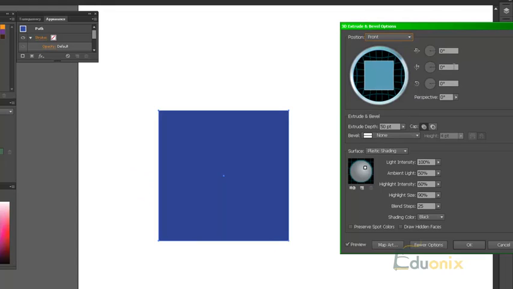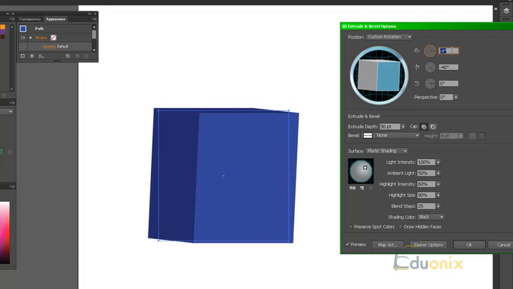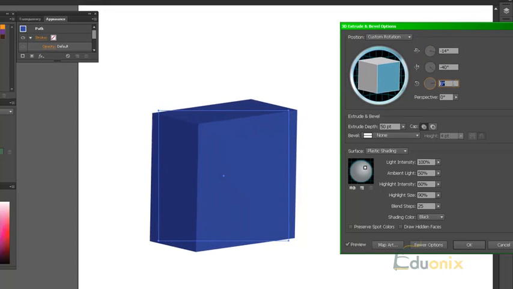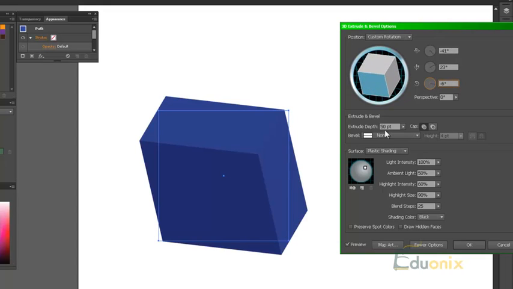If I set this to front, and I want to get a very specific rotation, like just a little bit to the left, I would just scroll this with my mouse wheel. And since it's 3D, you want to give it just the tiniest bit of top view. Then I would use this to reorient it. Or if you prefer, just use this model right here. It's pretty handy. You can tell exactly what your shape's going to look like when you let go.